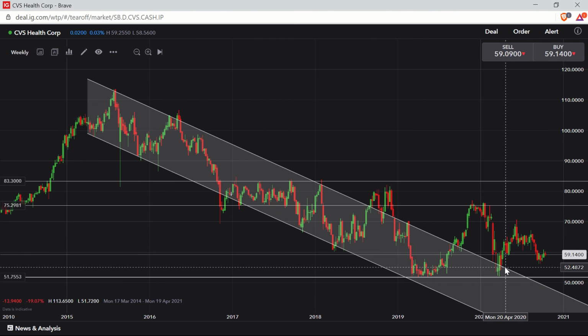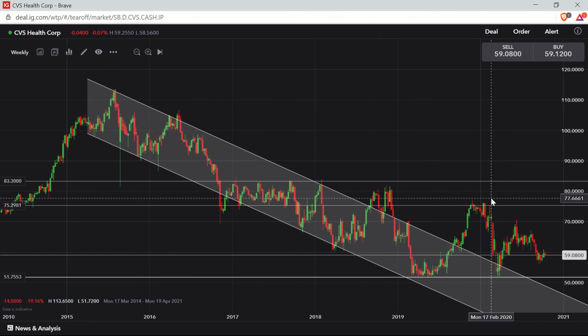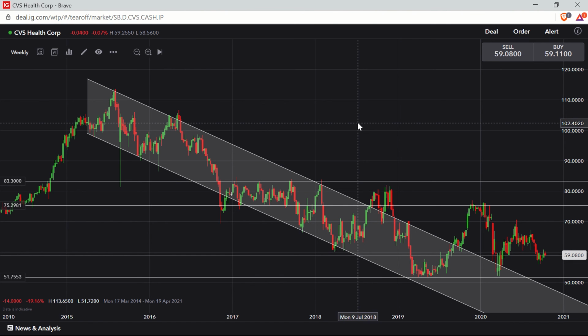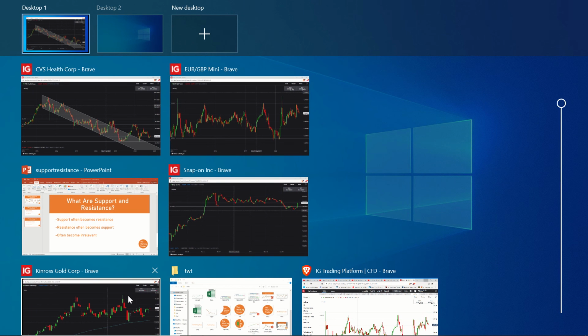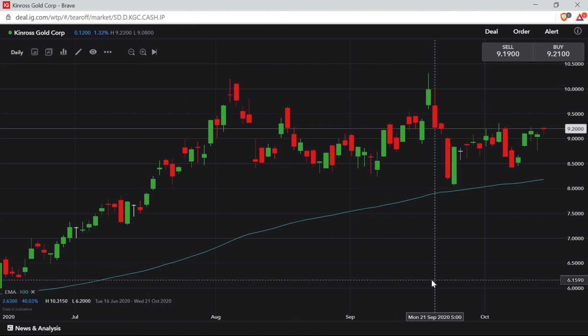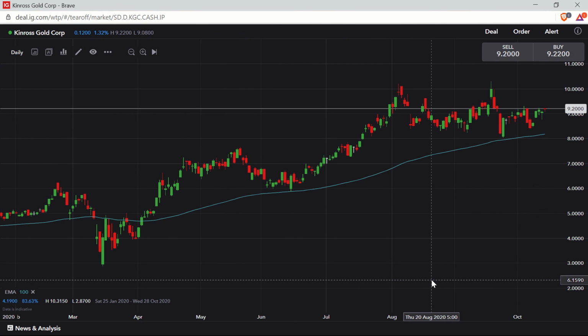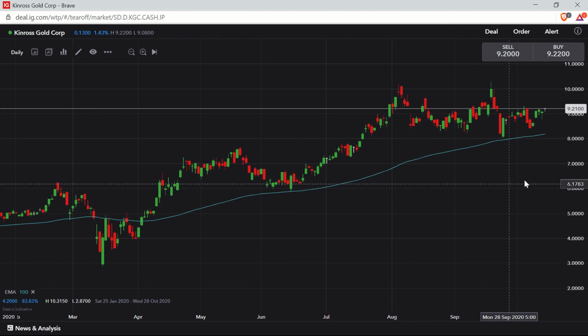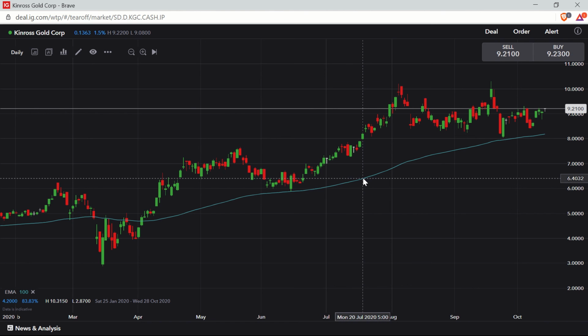So as I said, these trends don't last forever, but it's just an interesting visualization of where other people think there's value in the markets. I think a final one to look at, and I won't spend too much time on this because I want to look at moving averages more in a specific video about them. But you'll sometimes hear on the news, if you ever watch CNBC, they'll be talking about whatever stock it is, and they'll say the moving average is acting as the support. So in that case, instead of there being a straight horizontal line or a trend line, it's actually the moving average that is acting as the support or resistance.